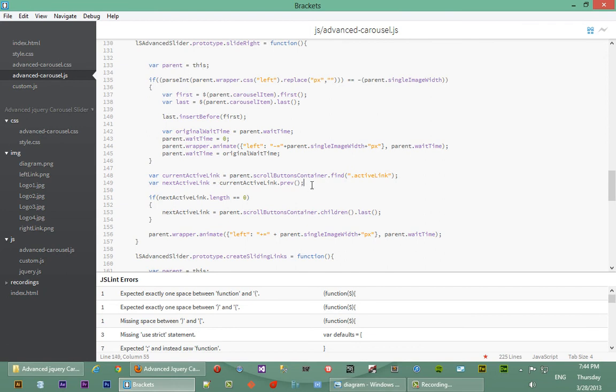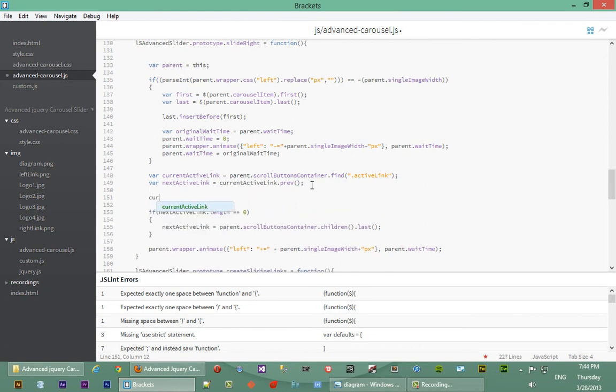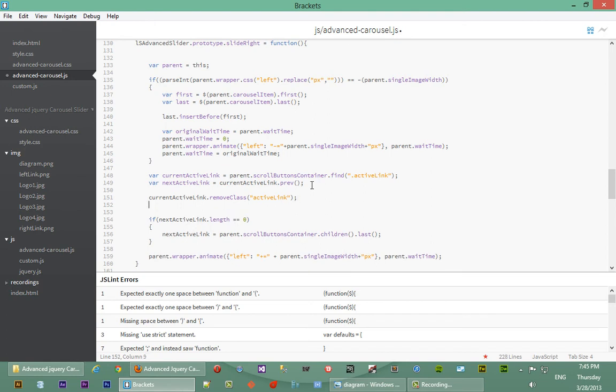So we scroll down here and say current active link dot remove class. I might be putting this out of order, but it really doesn't matter as long as you do the right coding. So current active link dot remove the class, then next active link dot add class of active link.